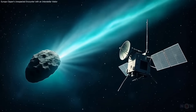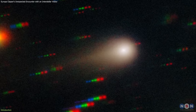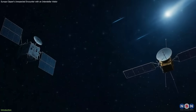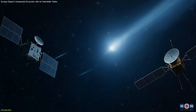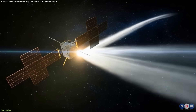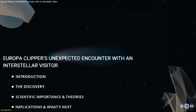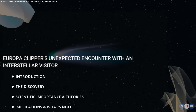An unusual scientific opportunity is about to unfold. The interstellar object 3I Atlas has developed a large ion tail as it nears perihelion. And by coincidence, Hera and Europa Clipper will pass through the downwind region in the coming days. This wasn't planned, but it might allow us to collect the first direct measurements from the tail of an interstellar comet. In this video, we'll look at how this opportunity emerged, why it matters scientifically, and what could happen next.